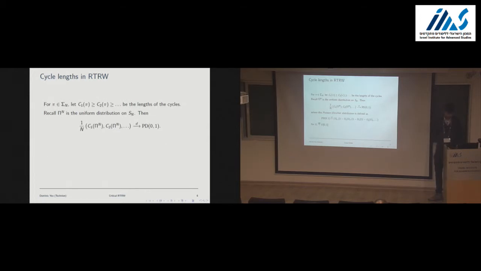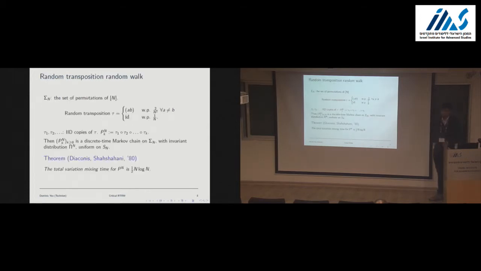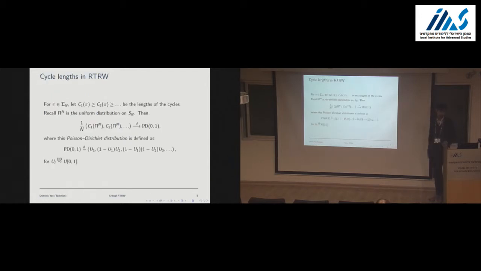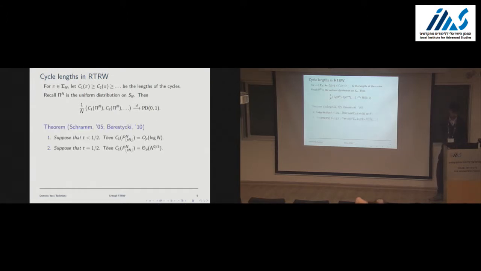So on the first slide, I wrote down what's known to be the total variation mixing time. But one could ask, on what time scale do you start seeing convergence of the largest cycle lengths to what we know is going to be the limit? Because it's not a priori clear that that's going to be at the same time as the total variation mixing time. It might actually be much earlier. And that's roughly speaking what turns out to be the case, but we need to be a bit careful about exactly how we set it up.